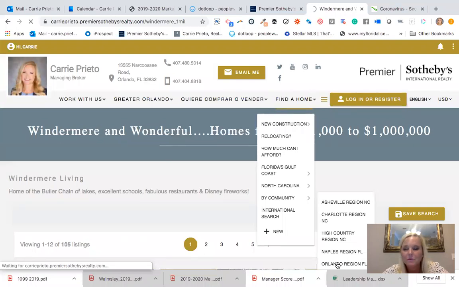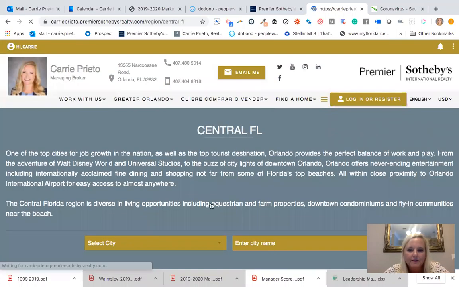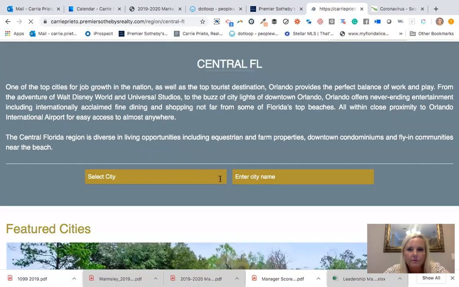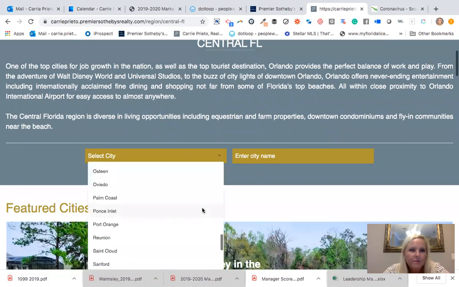Everybody with me? See how simple this is? Because they've done the work for us. This is as simple as linking a couple things and creating a few searches. Simple and easy. So I go down here and it loads and it lets me drop. Here you go. I'm going to select Winter Garden.